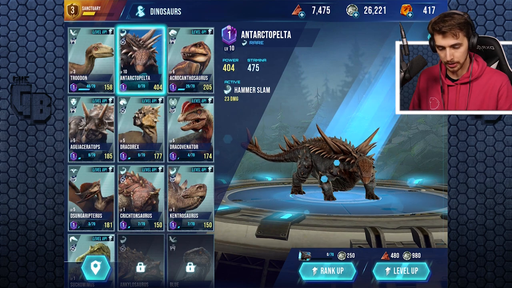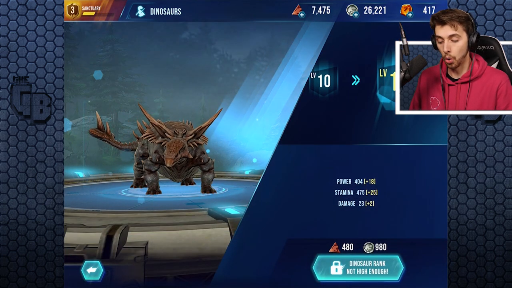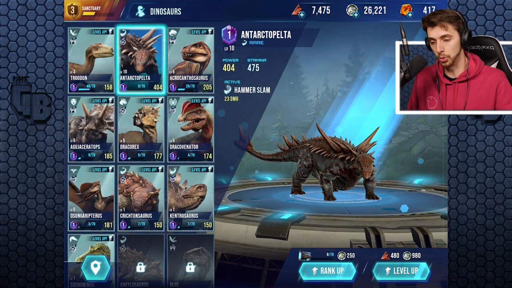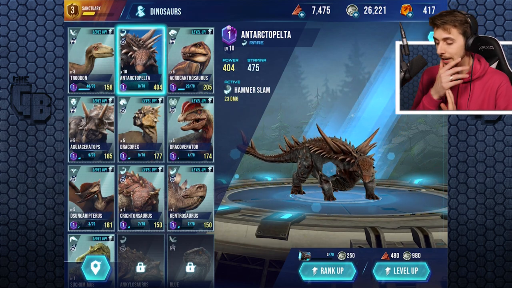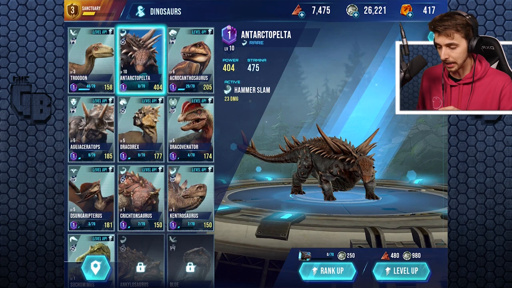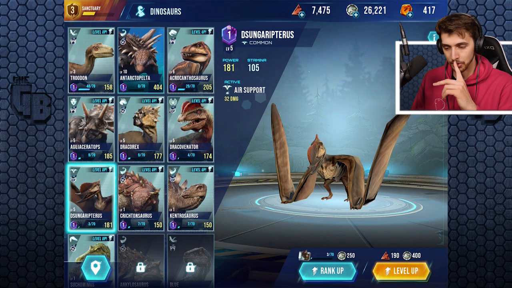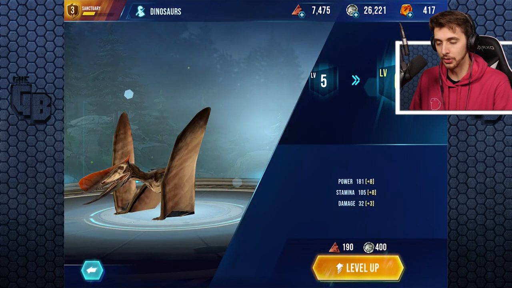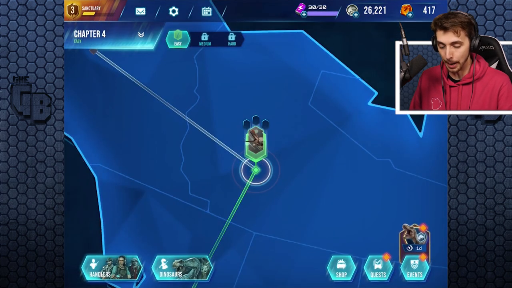Now, it's asking to level up. Dinosaur rank not high enough. Oh, it's rank. So it needs to prestige in order to, like... So the highest you can get is level 10 at rank 1. Ah, okay. Interesting. So the highest we can get is level 10. I kind of want to get Sundopterus up to level 10 as well, just to see how good that is. Although, tell you what, we'll take it for a test flight first.